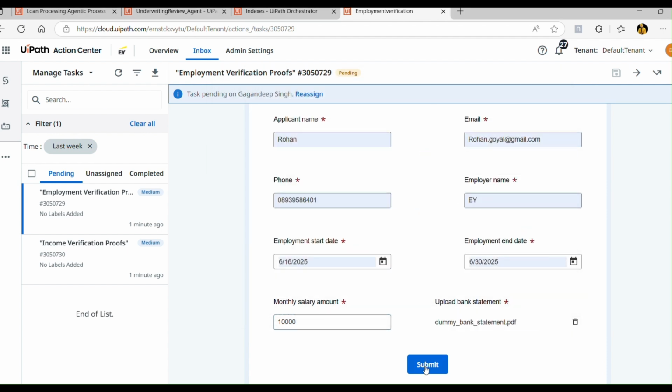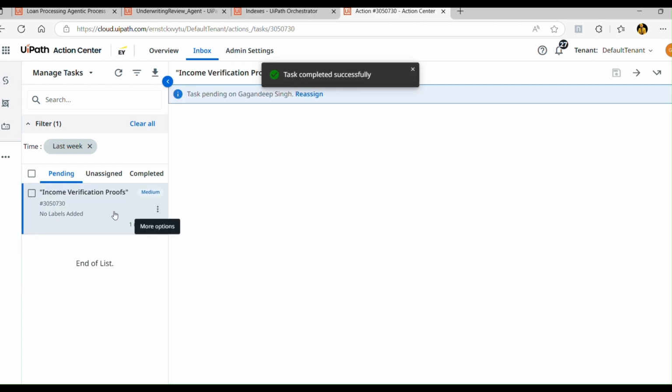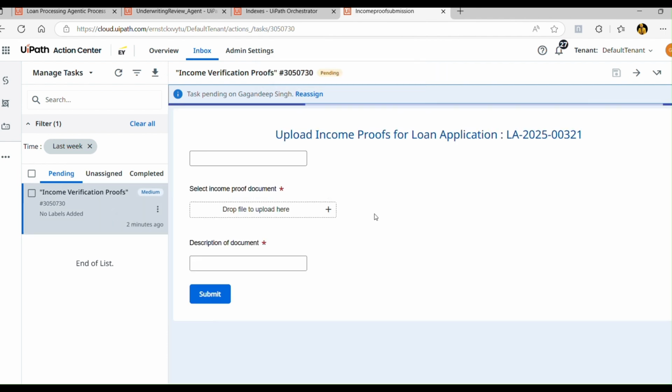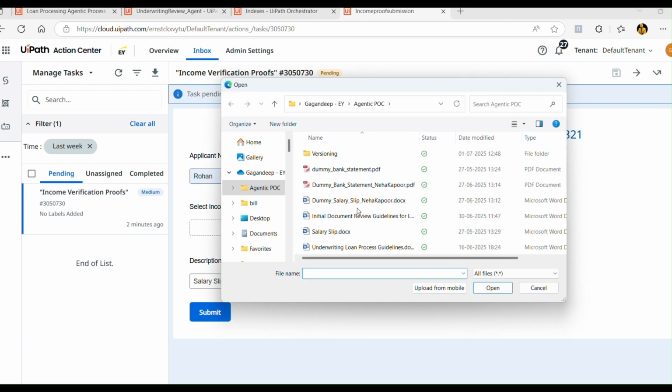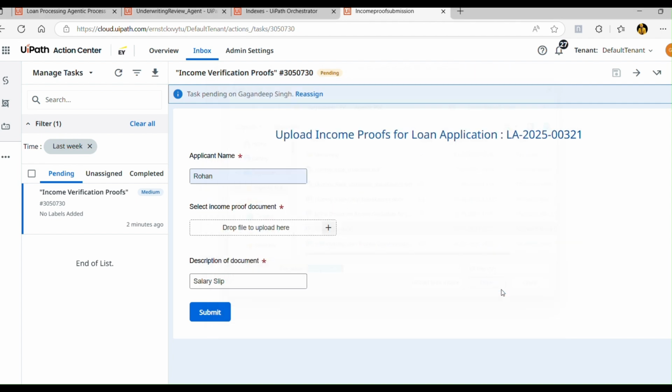So as soon as I click on submit, it will basically store this file in the storage bucket, which can later be used to identify the further details from the statements. Similar to this, I have another UI action app in place, which will basically accept a salary slip in this particular case. Let me just go ahead and supply that slip. Once I submit, again, it will store the information in the storage bucket, which can be further acted upon by the following components.